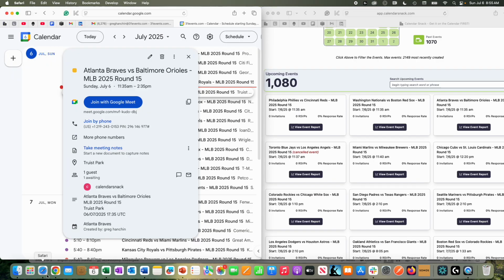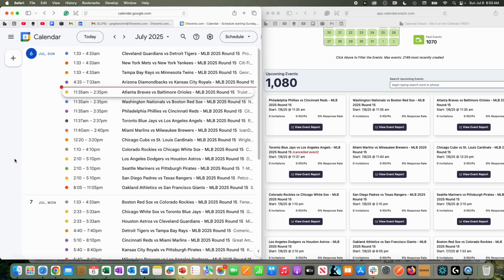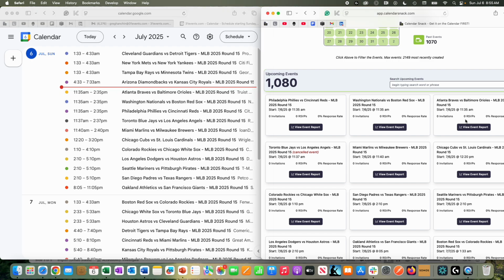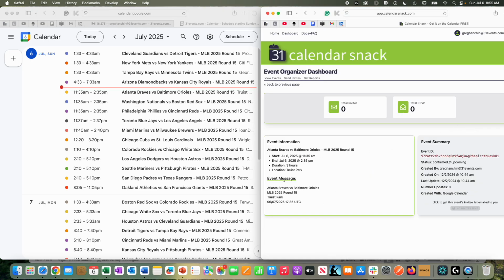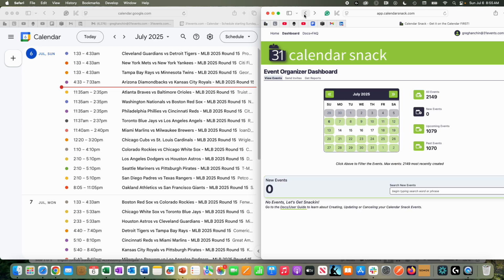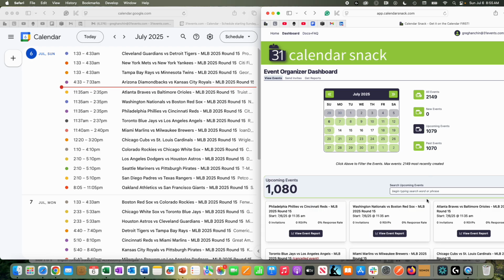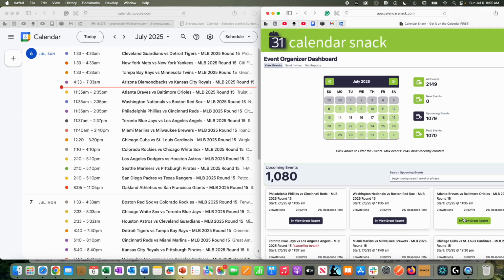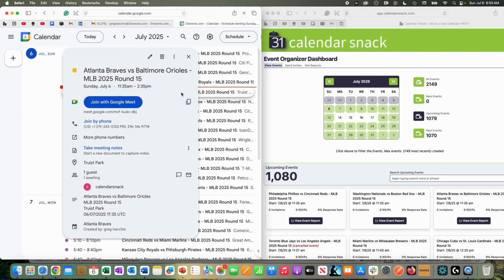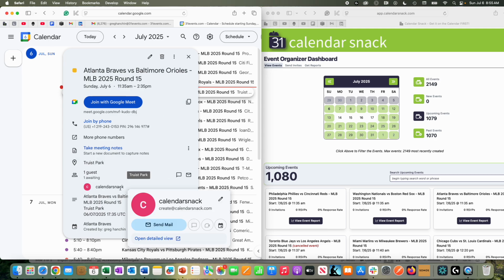So back to the demo. You'll see that anytime I change data, so let me just go to an example, you'll see that this is a live screen over here. If I click this, you'll see that this game is mapped to this AWS Calendar Invite Server in particular. So as I go back, you'll see that Atlanta Braves versus Baltimore Orioles is right here on my personal calendar. It got in there because I used this copy command, and then we ingested the calendar invite and stored it in the calendar invite server.